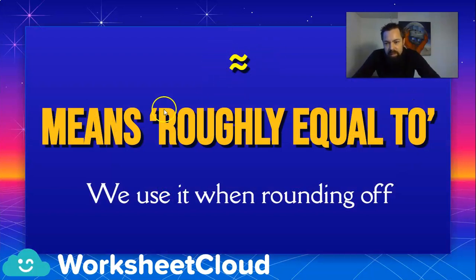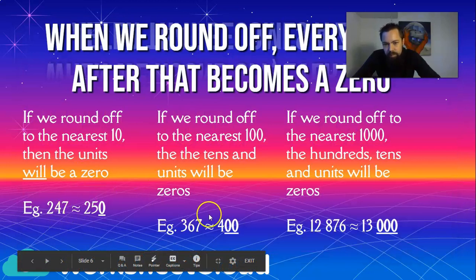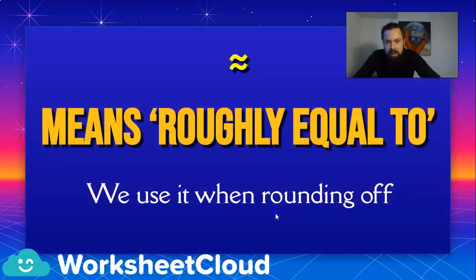This little sign you might have noticed on the previous slide. I used it over here, and over here, and over here. It looks a little bit like an equal sign, but not quite. What it means is it's roughly equal, or almost equal. It's not exactly equal, so we can't use an equal sign, but we can use this sign, which is a wavy equals, and it means roughly equal. So we use it when we're rounding off. There are other times, but for now, I think that's probably where you'll see it.